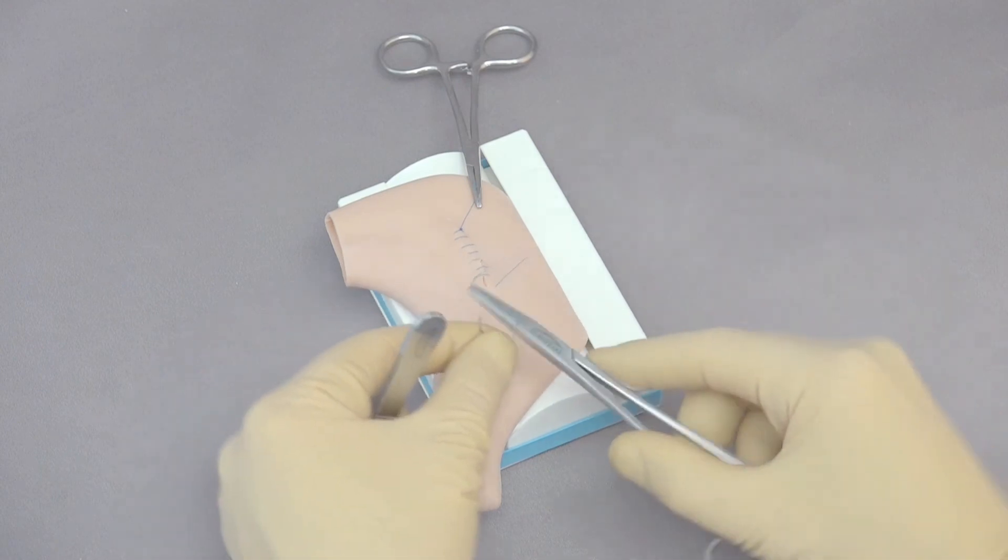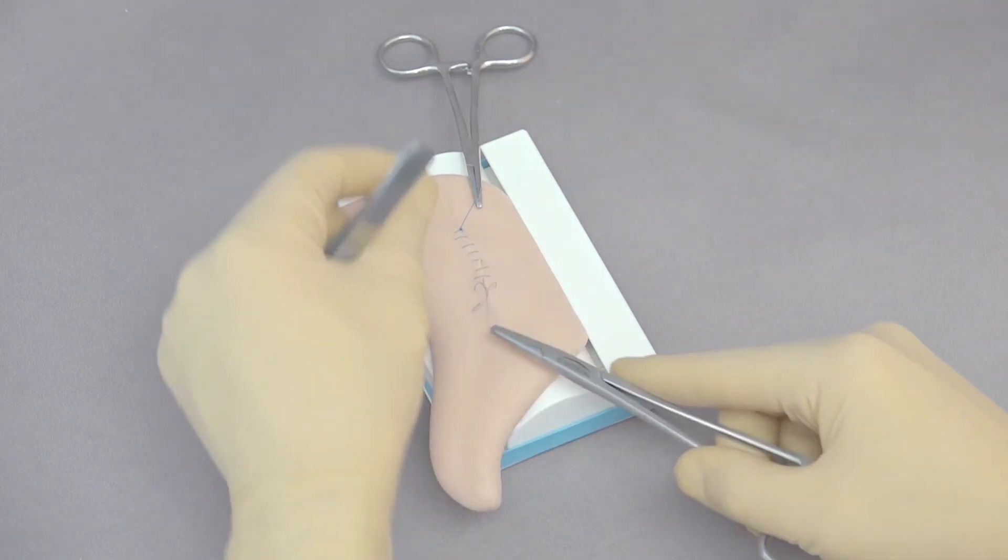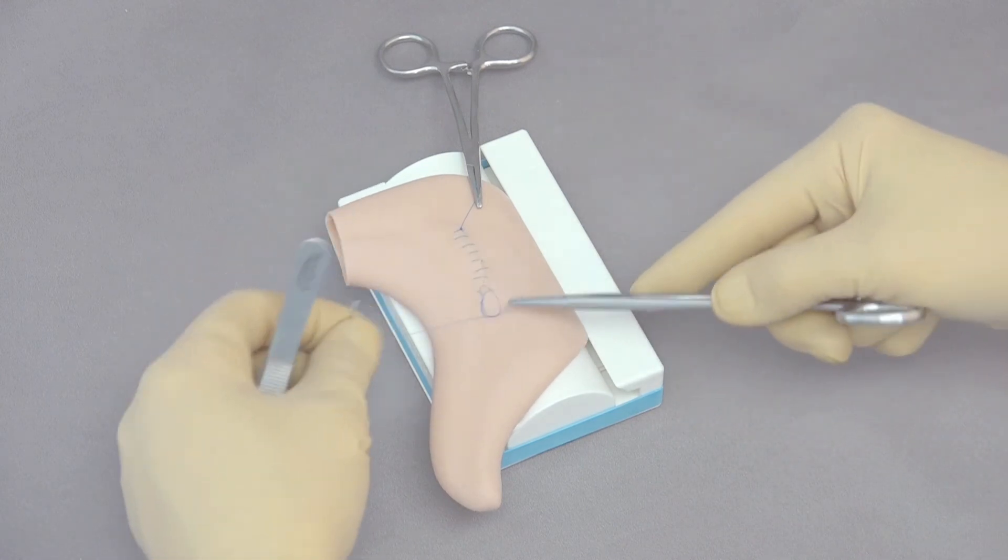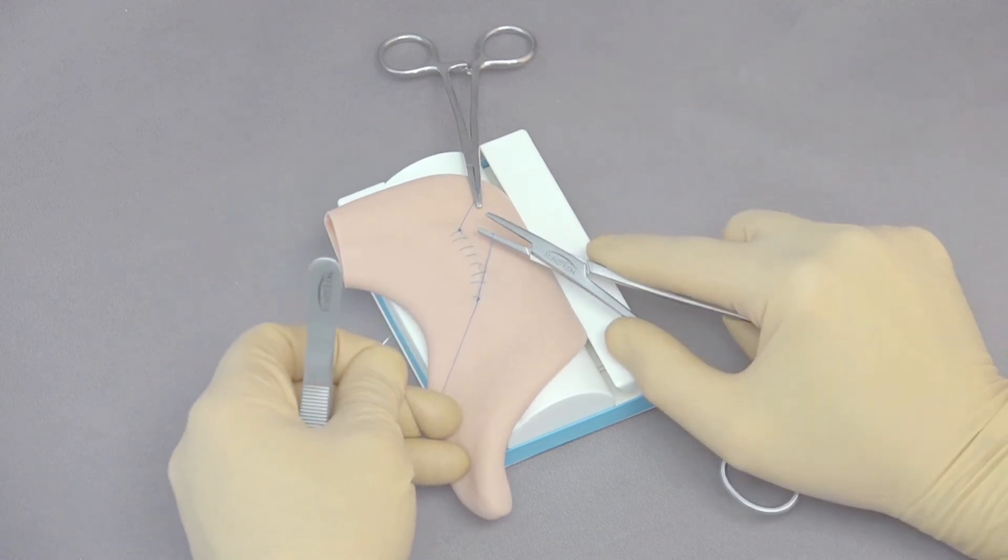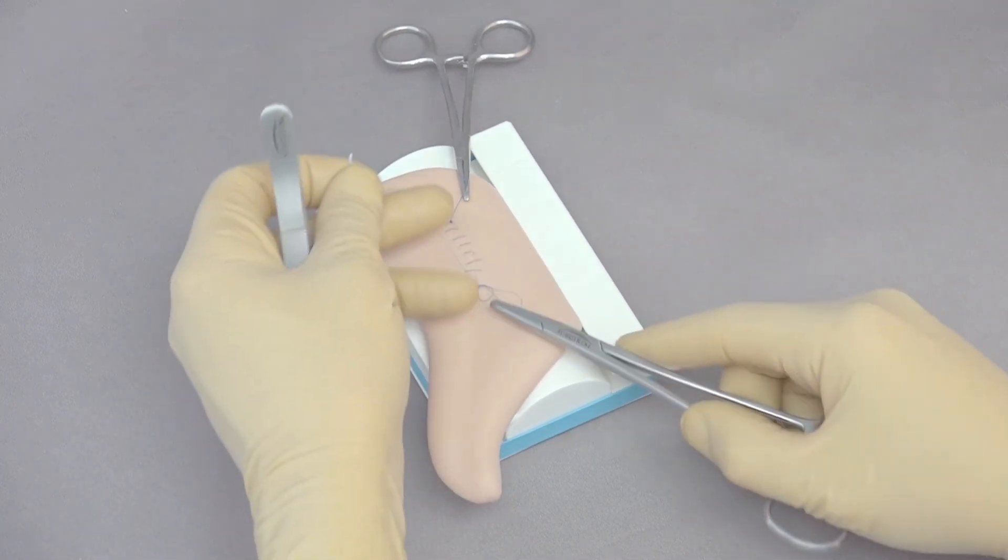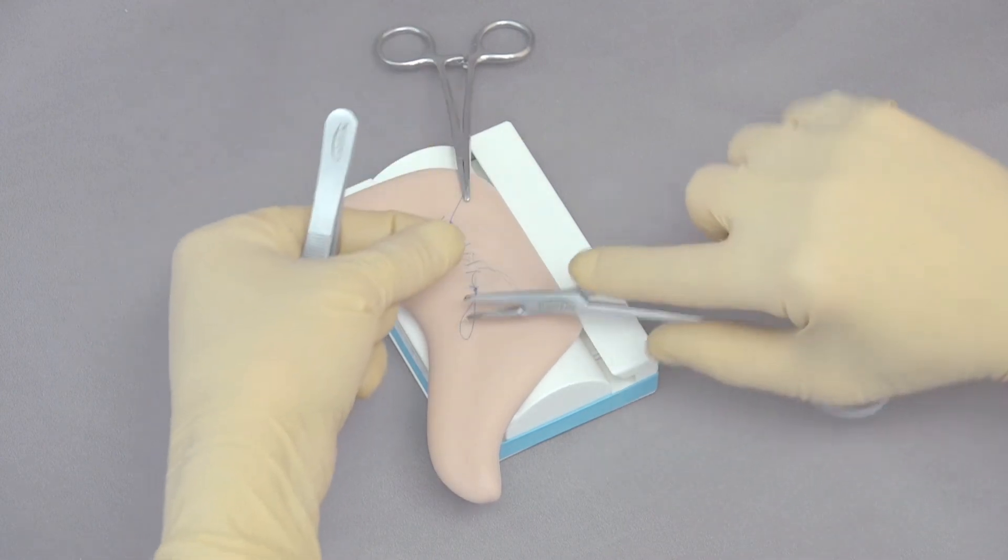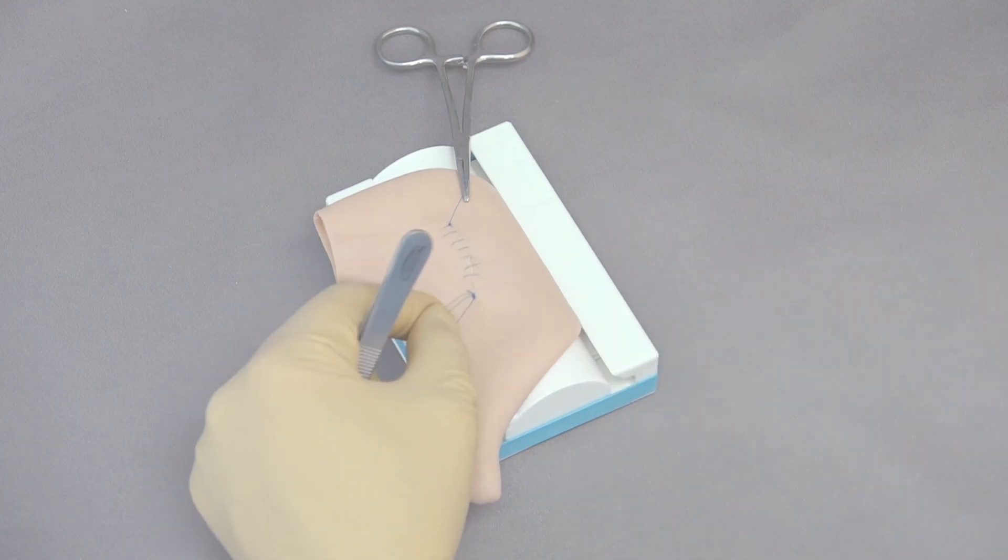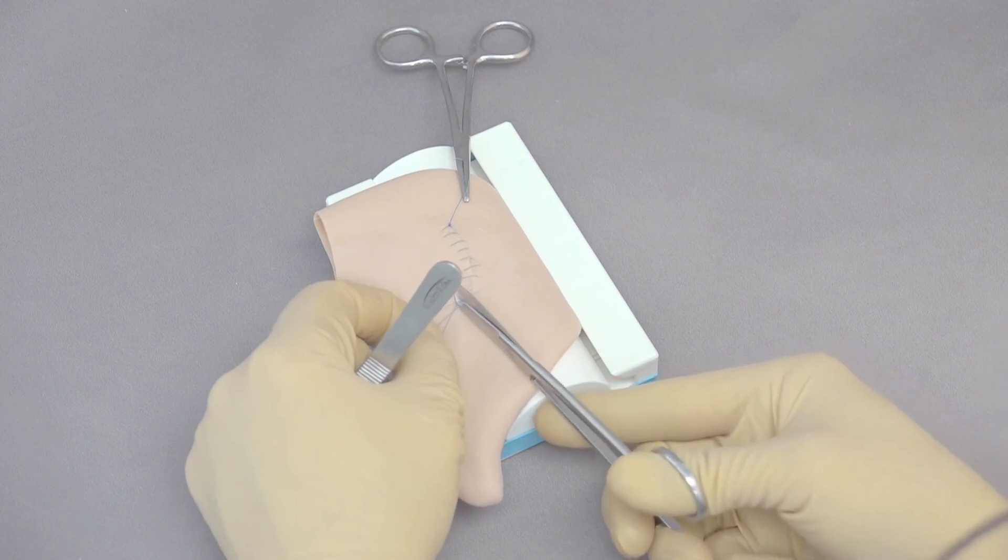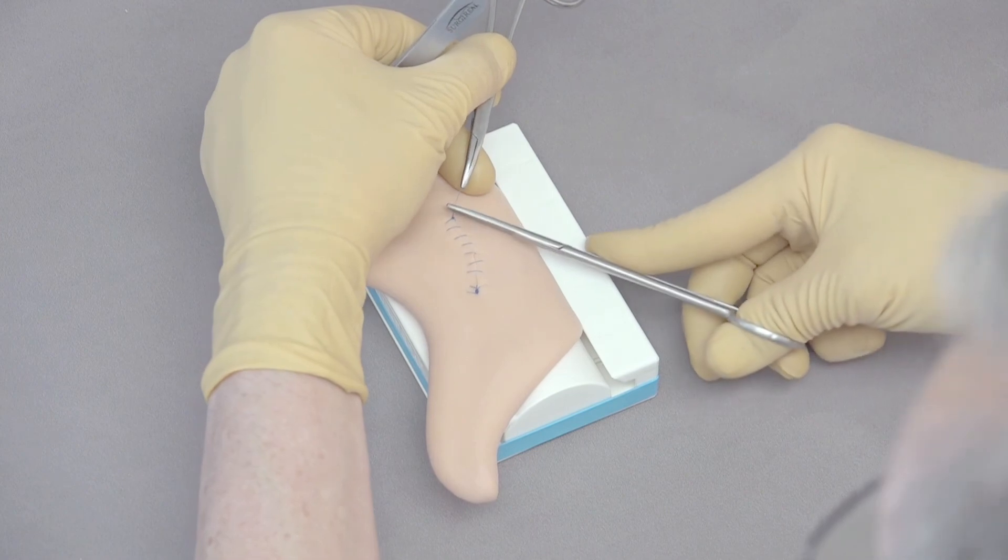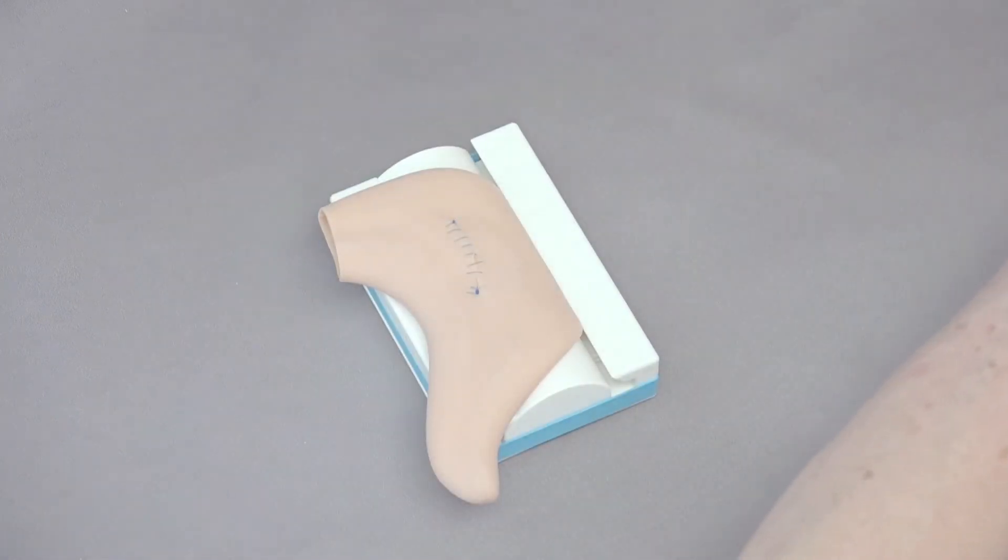Needle holder goes in the middle around once, and I can snug that down. Back in the middle around once, tighten that down making sure I open the needle holders each time I tie the suture so that I have my little knot equilibrating, and then finally the fourth row of the square knot. Because this is going to be left in the abdomen, I want all of these short. I'm going to keep them all a couple millimeters short, and now I can remove my stay suture and take care of that.